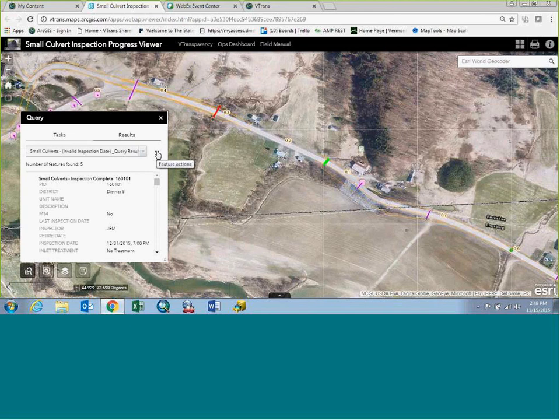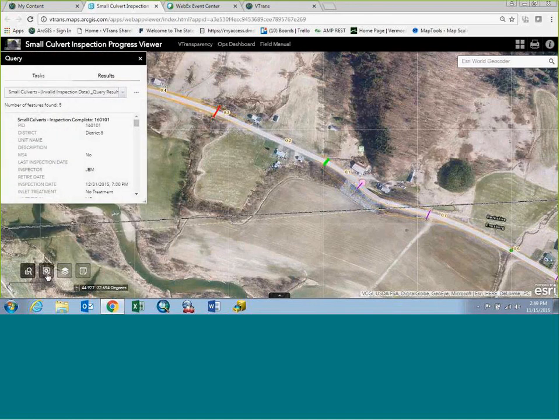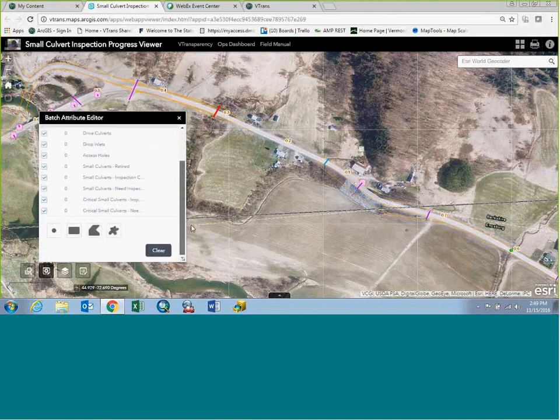So what we want to do is we want to clear, actually I don't think you have to clear the results. What you can do is just move this guy up here, and our next widget down in the bottom is the batch attribute editor. So what this is going to allow you to do is select multiple features at one point.